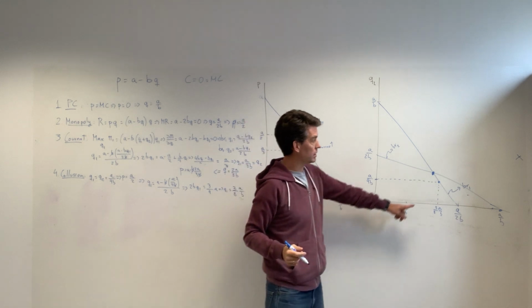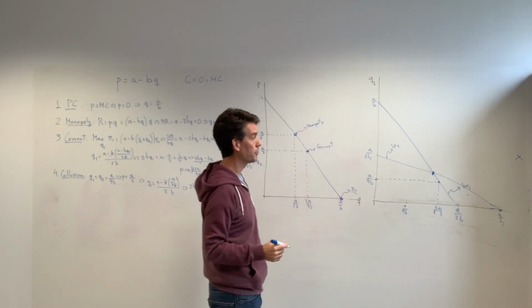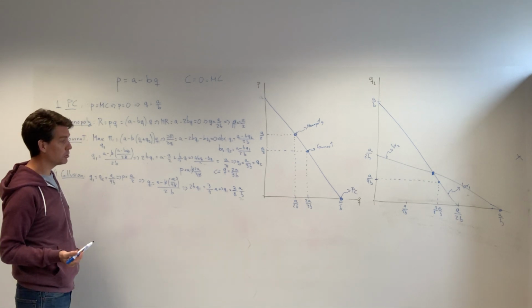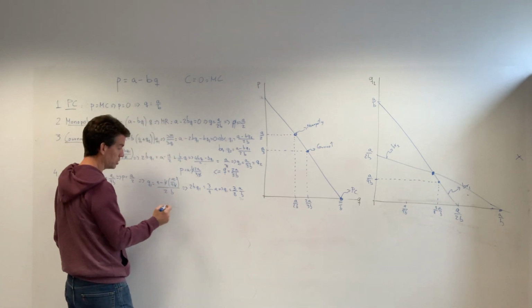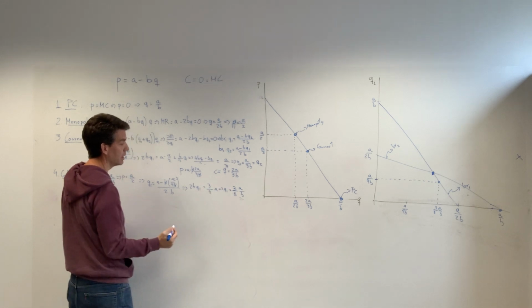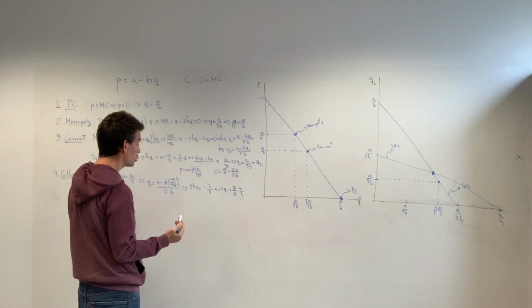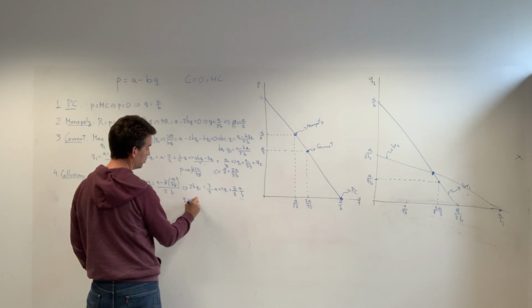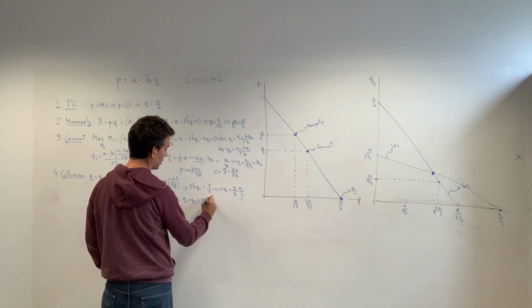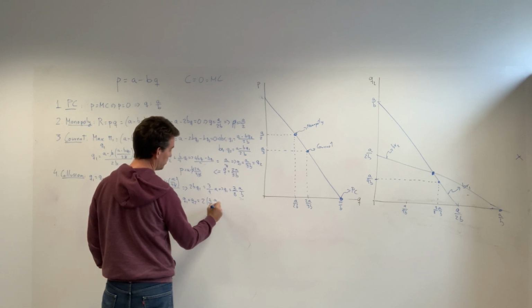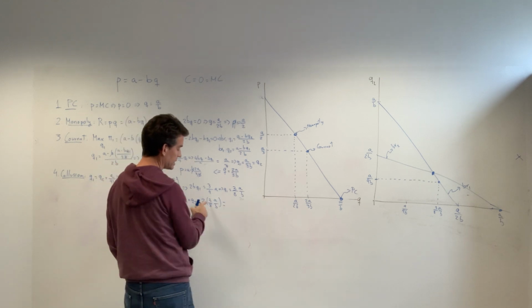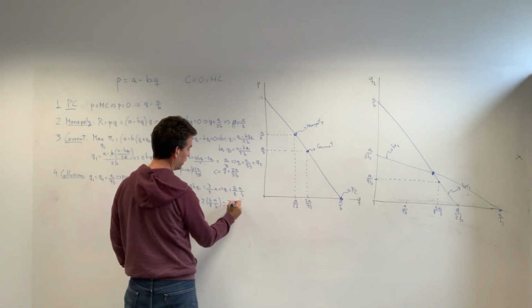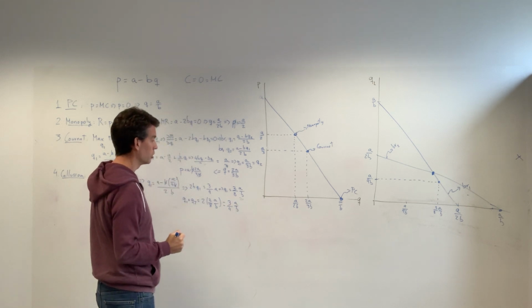So notice that this is not in the best response function of firm number 1. For firm number 2, because everything is analogous, firm number 2 would also produce 3/8 times A divided by B. So in total, the total quantity, Q1 plus Q2, would be 2 times 3/8 A divided by B. So this is the same as 6 divided by 8, which is the same as 3 divided by 4, A divided by B. So what's going on?